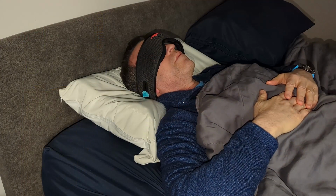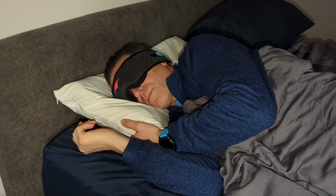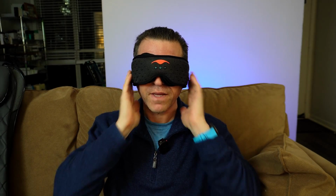When I work from home, I do take a 10, 15 minute quick power nap just to get away from the computer, close my eyes, listen to music. And this just calms me, relaxes me. As far as laying on the bed, as you can see here, I found it very comfortable laying on my back and also on my side. I felt the sides, it doesn't put any pressure. It's very comfortable on the sides of my face.